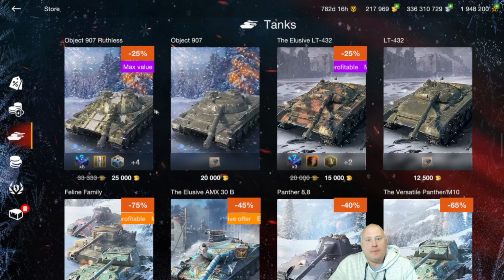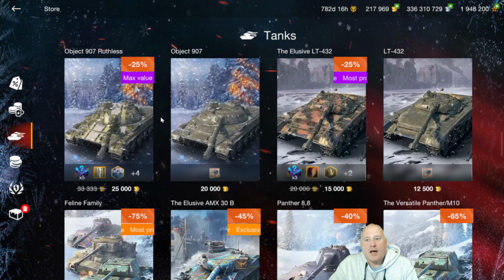Still super high price. But I'll probably go ahead and pick it up just because I like to get all the tanks in the game, and I don't like waiting for the prices to drop. But the price will drop, and I'm sure it'll be for sale later on this year at some point in time, probably at the 20,000 mark for all of this stuff, and then they'll bring it down to the typical 15,000 that we normally see for a tier 10 eventually.